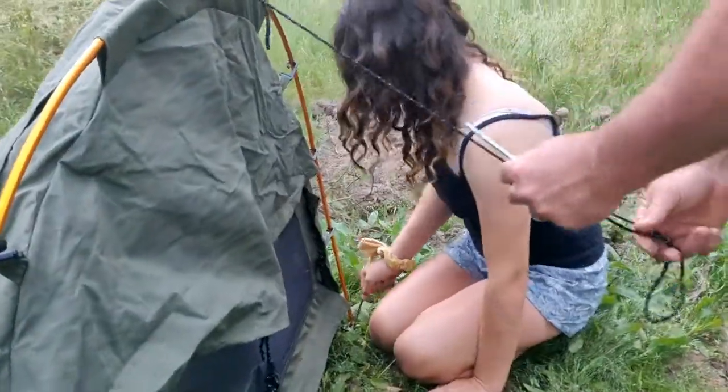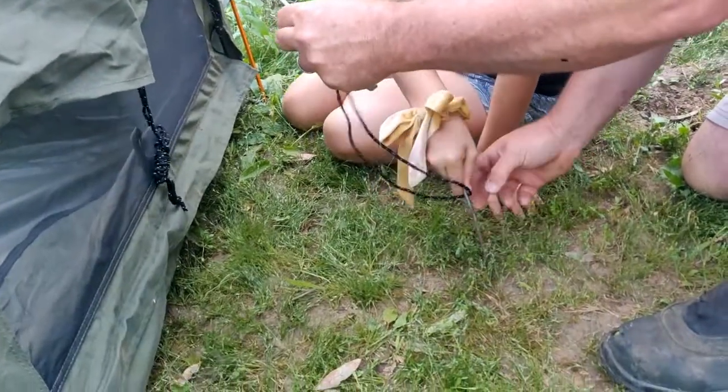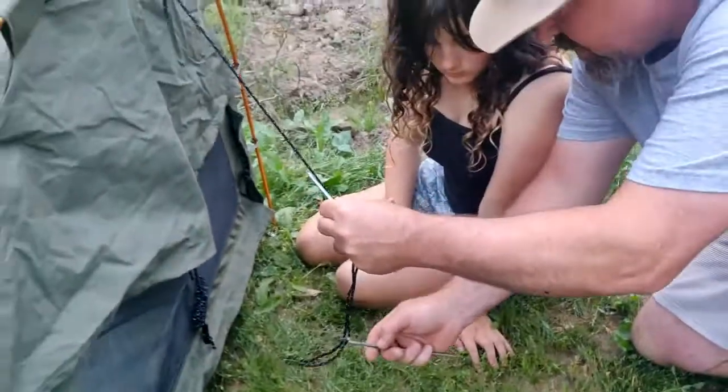It's all been done. You don't need to peg it once. It's already got a peg in it. So peg in there. Alright, so if you look at your peg, it's got a hook on it. That's what you want your string to hook on. You can get it in.